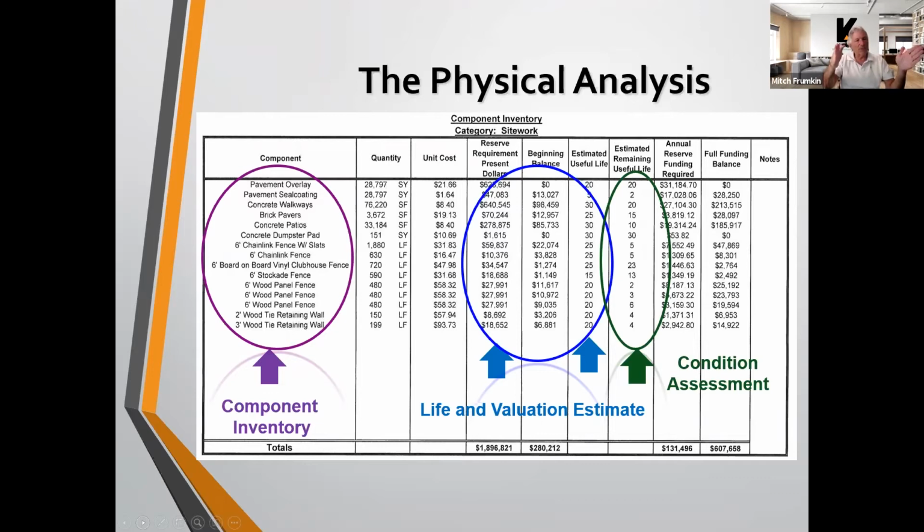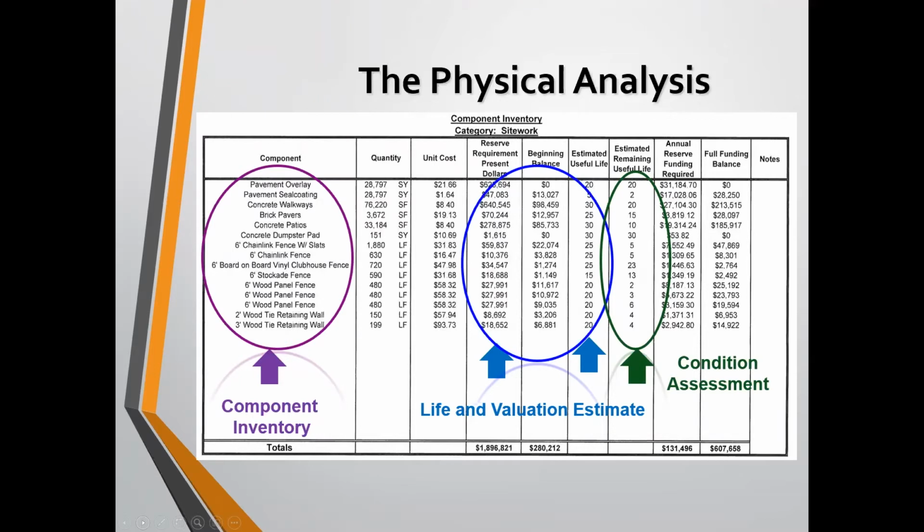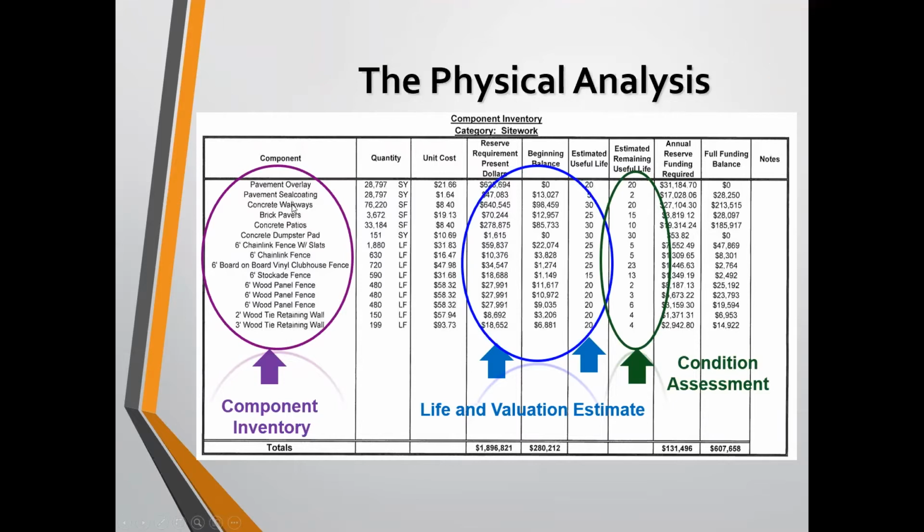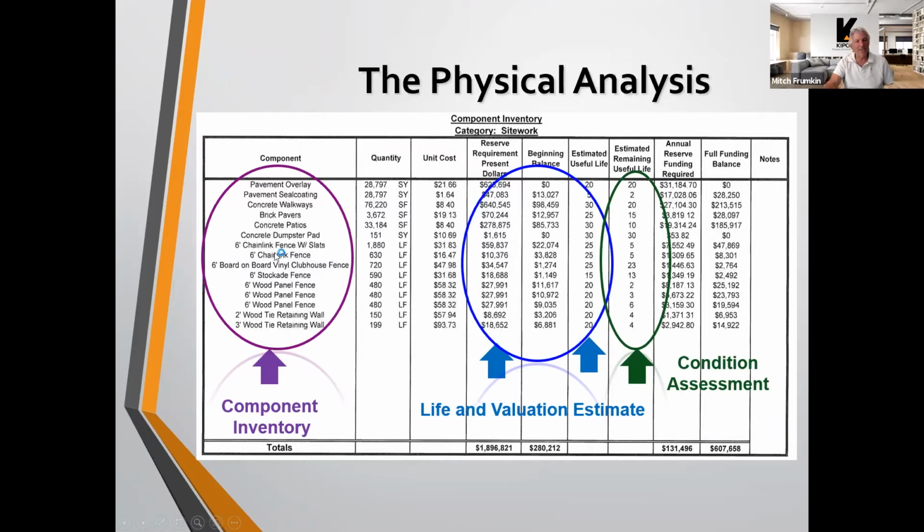So when the reserve study is initially done, it goes out 30 years from original construction. Now your community is 10 years old. Now it's going out 40 years. So if you have a component with a useful life of 35 years, initially it's probably not going to be in the study, but now you're 5 years old, it should be added to the study. Very important point, and I'll mention it a few times, because when you get updates done, it's very important that you have whoever's doing your update check to see if anything should be added. So the components here, just as an example, are pavement, seal coating, pavement, concrete walkways, all kinds of things.